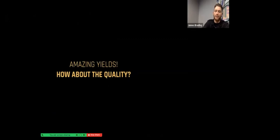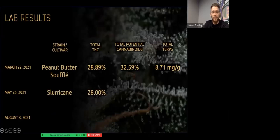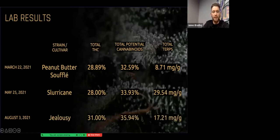All right, so we kind of got into this in the last slide, but with those amazing yields, how about the quality? So let's go over some of your COAs from those harvests. All righty. So it looks like you guys are running some pretty high-end strains over there: peanut butter souffle, slurricane, and jealousy. So upwards of 31% THC that you hit in jealousy here, with almost 36% total cannabinoids, which is extremely impressive. On your slurricane, you're almost upwards of 3% terpenes, which is extremely impressive as well.